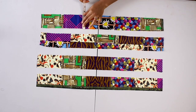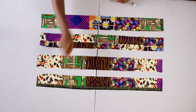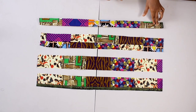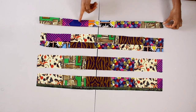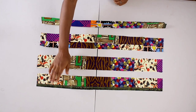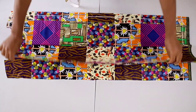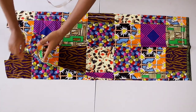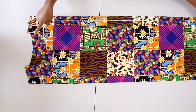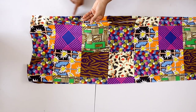The straps are 3 inches wide and I cut four pieces. You can make them as long and as wide as you want. Fold them right sides facing each other and stitch along each side at half inch, then pull them out. Repeat the same to all four pieces. Now it's time to join the kimono — place the front and back right sides facing each other and join on the shoulder line using the half inch seam allowance.